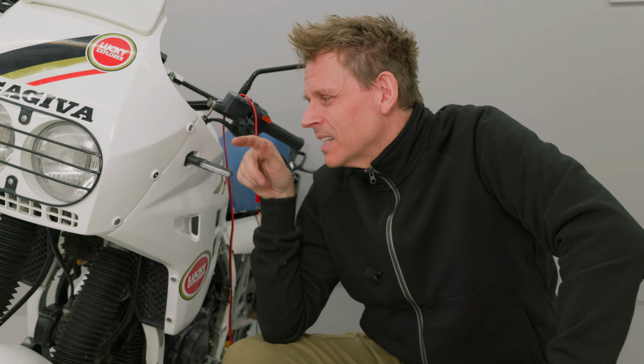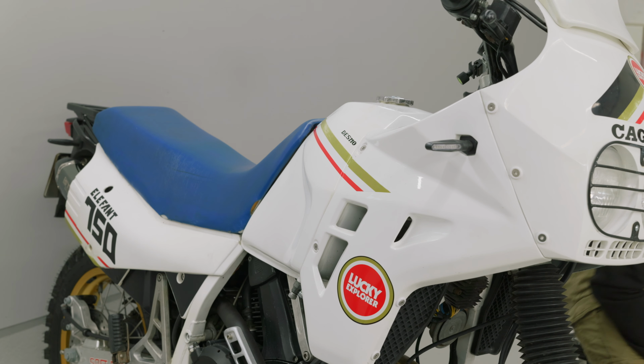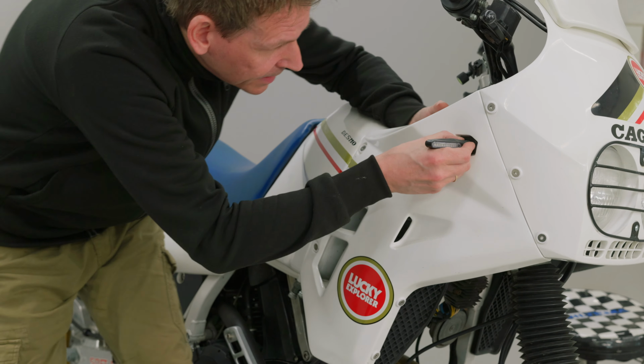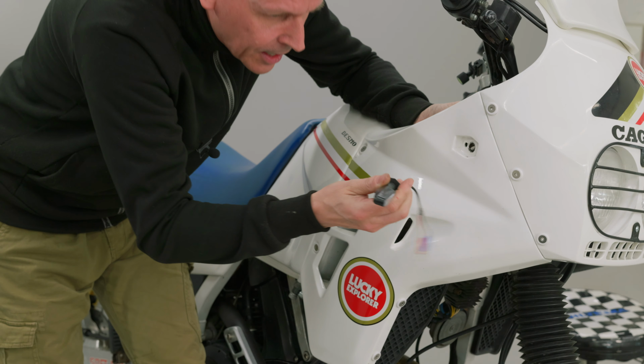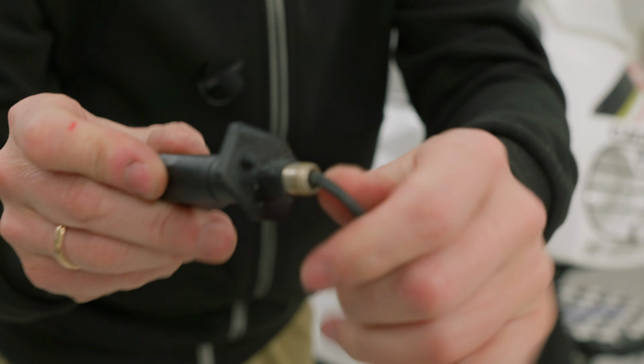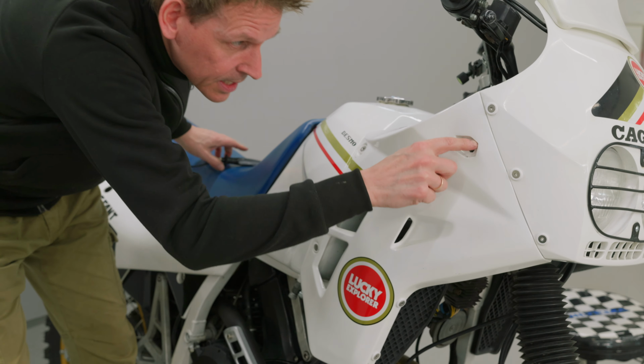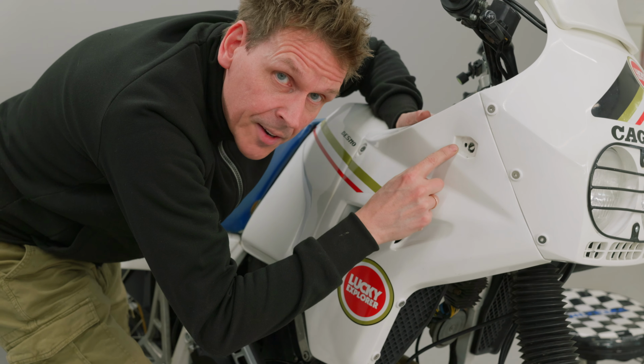And then the last reason, the third reason, is a feature that is just for this bike. I think maybe some kind of design flaw or weakness with this bike, and that is that this is actually some kind of structural part. Let me show you. On this other side, I've already taken this one off. I can just take it out. And you can see even this one didn't fit out of the box. I 3D printed this adapter. So yeah, I could make it fit into this part of the fairing.